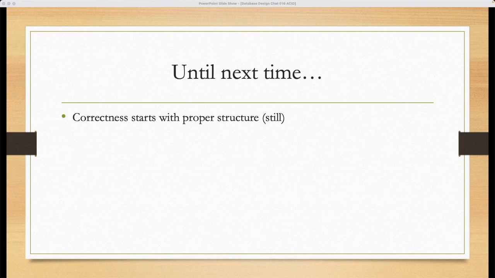Correctness starts with proper structure. All those things we talked about. Atomic transactions. Building your database right, you'll have the right number of atomic operations to occur. Like if you have an invoice and invoice line items, I may want those all written as one operation. I don't put them into one table so I don't have to write a transaction. Okay, that's illogical. That does not compute.